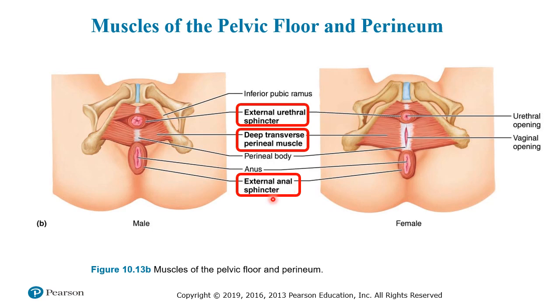External anal sphincter. That should be an easy one to know too. If that muscle doesn't work well, we're in trouble. It is very much used to prevent things from going out when you don't want them to, and actually allowing things to go out when you need them to. Hopefully everybody has those working properly.